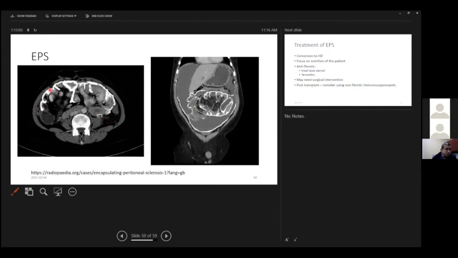Tethering means, you can see here, it's like a sausage and you start putting strings around it and try to pull it. The way it behaves is known as tethering. Also, you can see fluid levels, like this fluid here and this fluid here, which are not supposed to be in the compartments. So you should look for bowel thickening, calcification, or fluid compartments, and those are the signs of encapsulating peritoneal sclerosis.